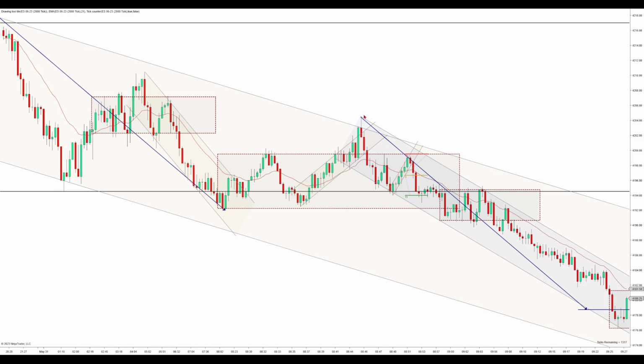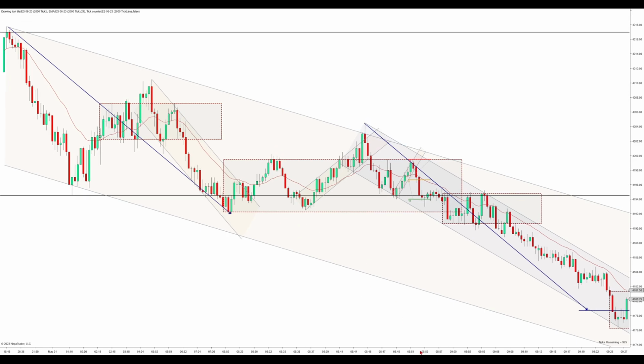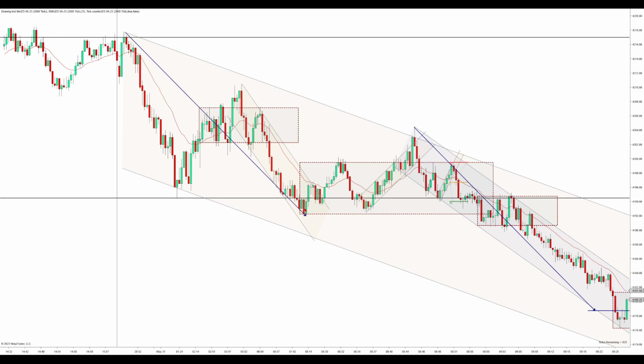And so here we get this first entry long, second entry long, failure. So it's a failed second entry right after two attempts to reverse. And so after the two legs down at the overnight low, we have two big picture attempts to reverse and play out the range rules. The range rules being once you come off one side, you reach the other side. So we have two attempts to reach the other side, and then it just fails back below the EMA, forming this failed second entry reversal pattern. So, of course, a reversal from these attempts higher, so we're pushing down here.